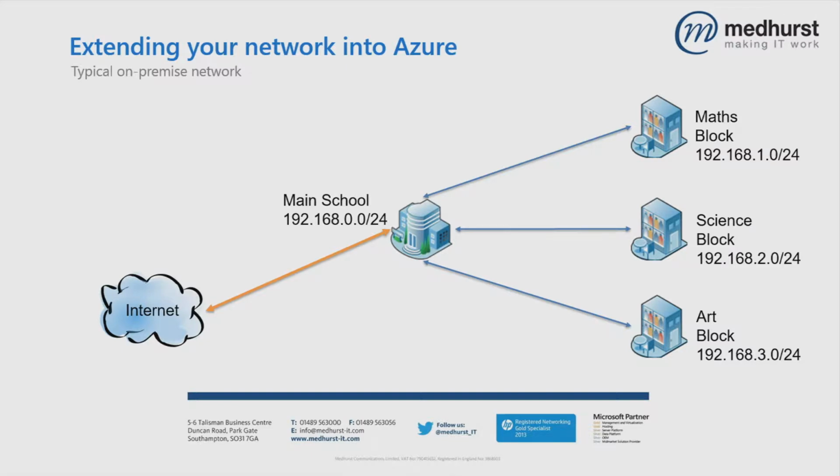So on the internet we have this Azure platform that we've all been talking about. That's linked to the internet, and Azure can then be leveraged as an additional site. That's what I want you to think of Azure as in this context. I want you to think of Azure as a site that's connected to your school network that you can go and use. And we do that by way of something called an IPsec VPN.